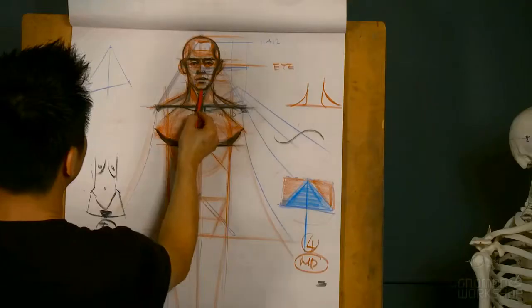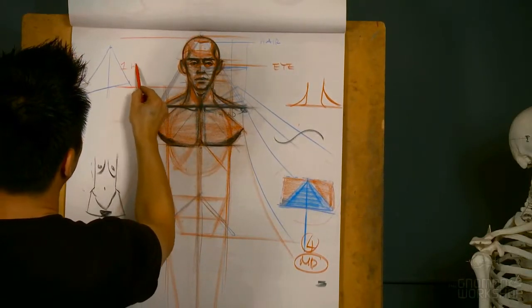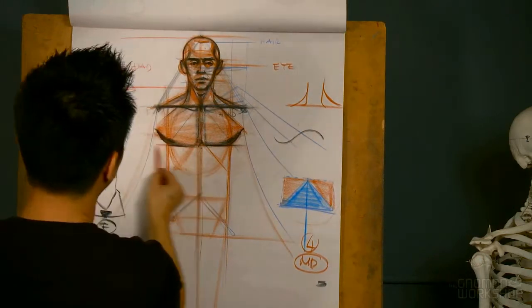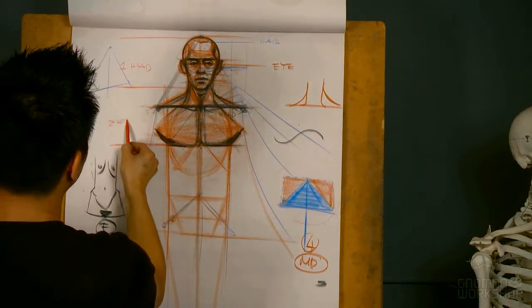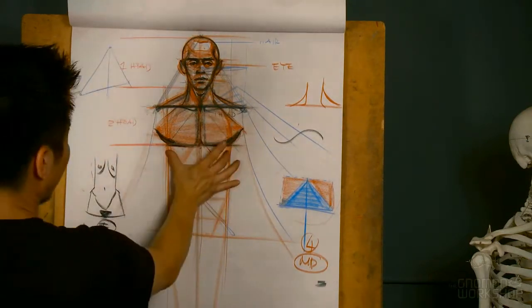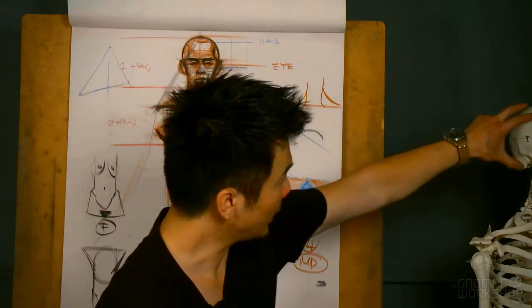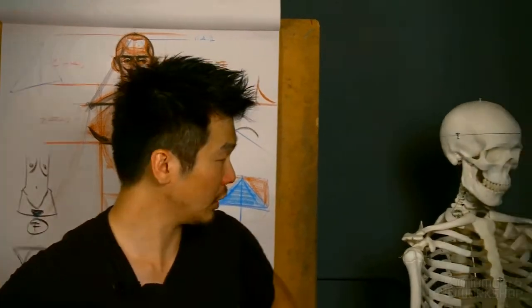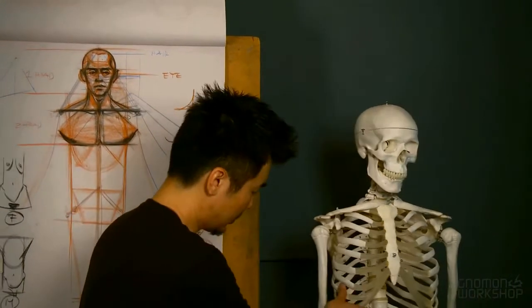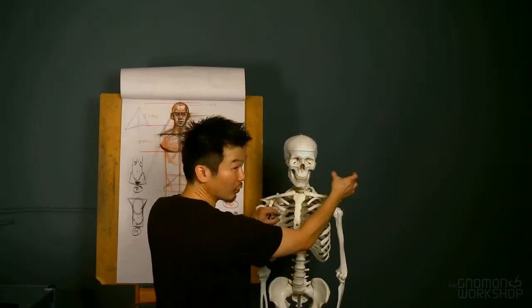Let me go on this side. So here is our first head. And here's our second head. Earlier we found the width of the rib cage. Like I said at the beginning, the head, rib cage and pelvis are the largest parts of the skeleton. We have to know their relationships. It's contrapposto, or a twist, so we want to know their proportions. What do we know? We only know the width. I say it's half a head over.